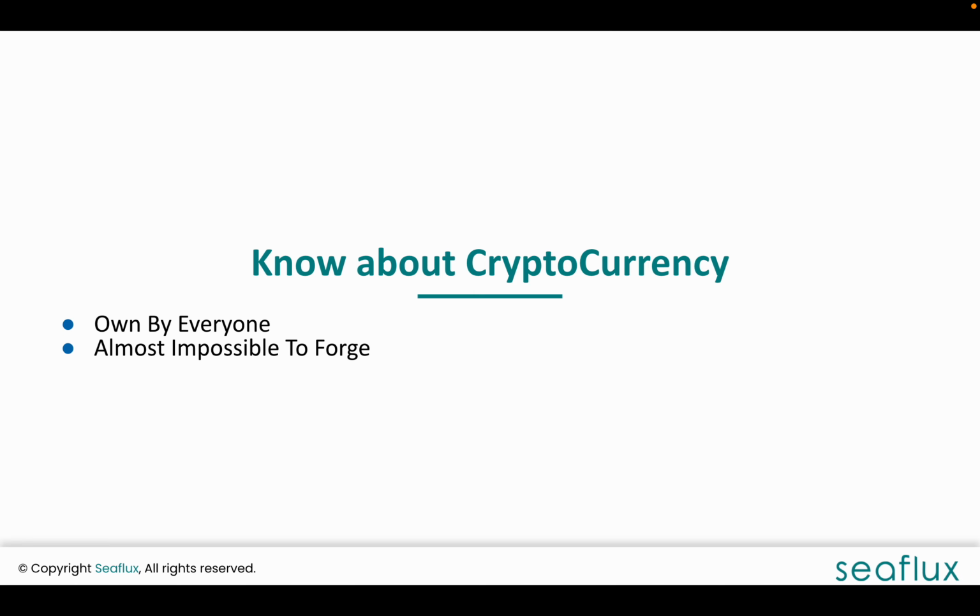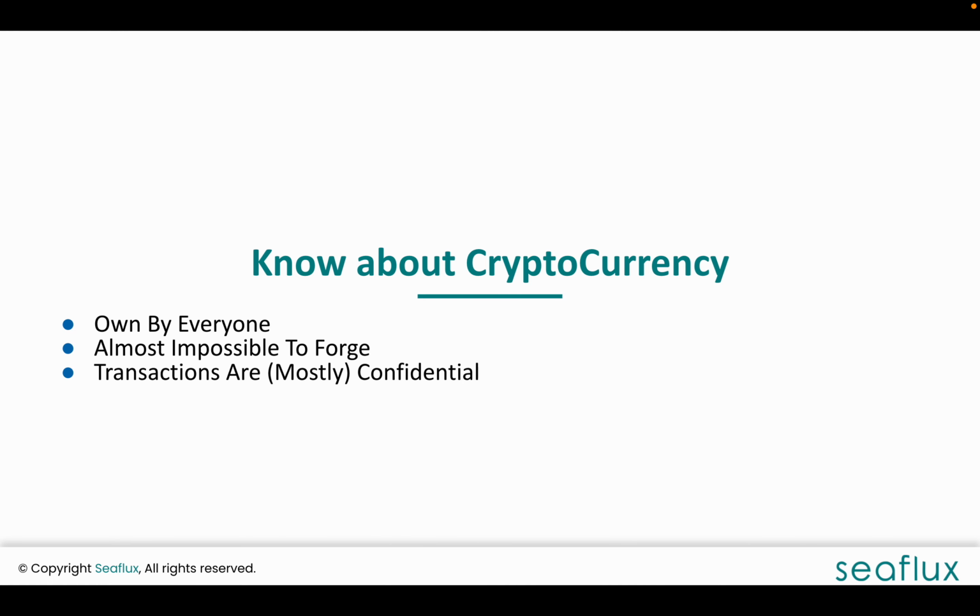Why? Because cryptocurrency is based on blockchain. Now what is blockchain? Blockchain is a technology where all the information regarding the cryptocurrency is stored in blocks, and a number of blocks are connected to each other. If you try to commit fraud with one of the blocks, the whole chain will break down. By this mechanism, we can find out that some kind of hack or fraud has happened with our cryptocurrency. So this is the reason it's impossible to forge with cryptocurrency.